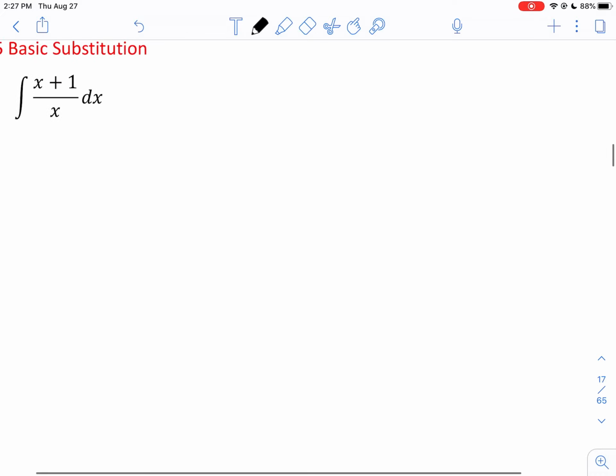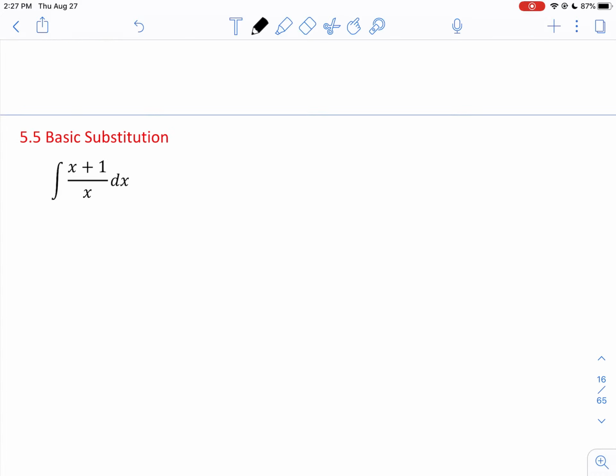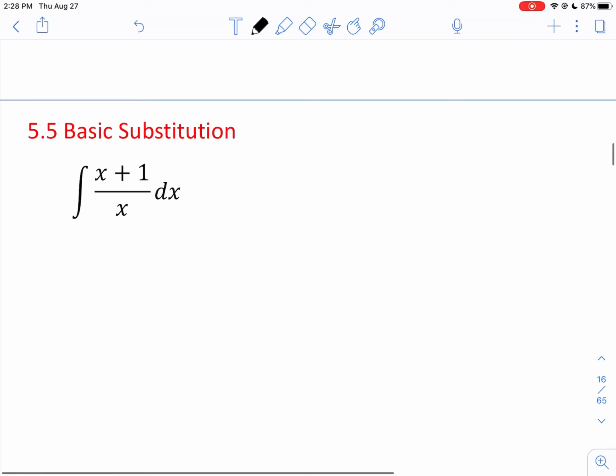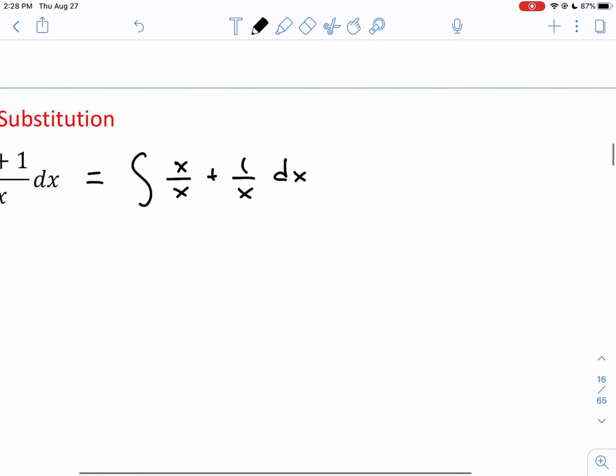All right, this next one. Just because we're in a unit which is on basic substitution doesn't necessarily mean you're going to use basic substitution to do every integral. Part of what you should be learning is how to discern which method actually to use. This is something that you don't need a substitution to do. And so if you split the x up, whenever you have a single term in a denominator, you can do this and write your problem this way.